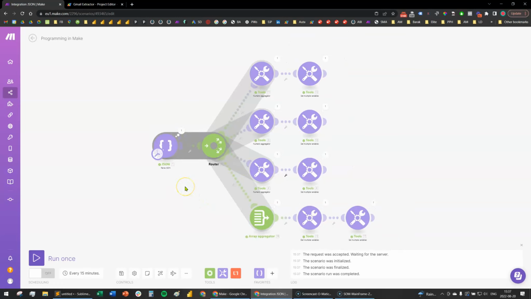So this is it. I hope this is useful for you. Still, my example was not that complicated, right? But the main point which I am trying to demonstrate here is that when you really know how to use the router along with setting variables and then getting them later, you can really solve very, very complex problems which cannot be solved just in one route. So remember this. This can be very useful in your complex scenarios, and I hope to see you in the next video. Cheers!